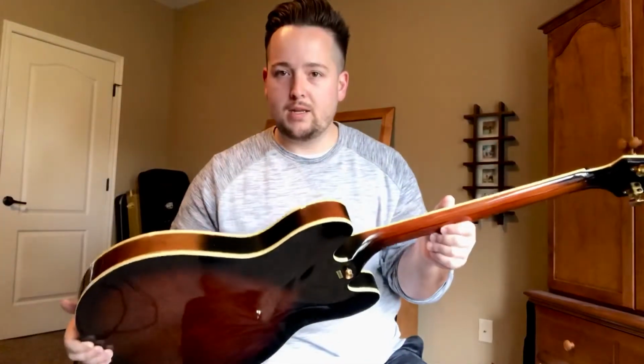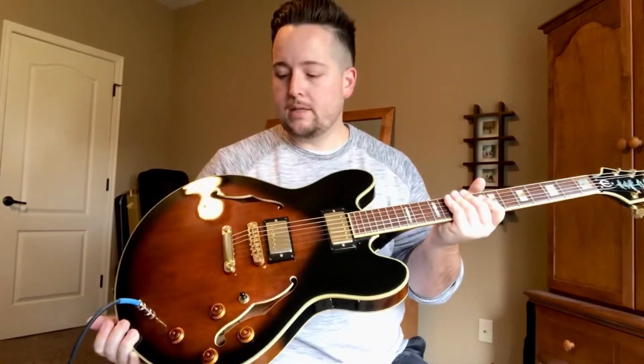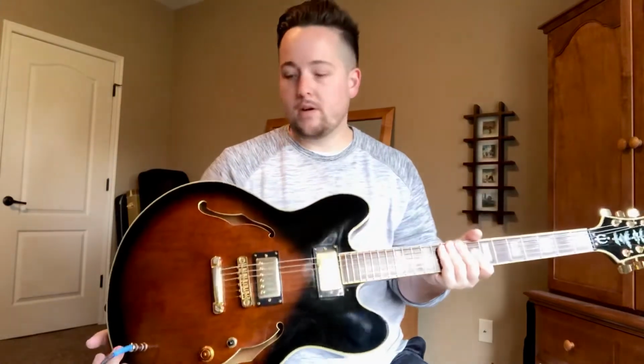It's in really good condition. If you can see that, really cool binding, the cream binding on the side. The gold hardware is in really good condition. I've never seen one this old where the gold hardware stays up. It usually fades into silver. But I set it up, cleaned it up. Everything sounded really good. All the pots and electronics work.